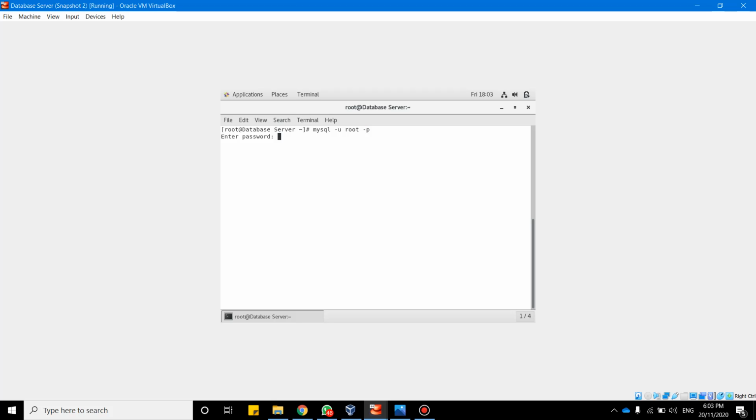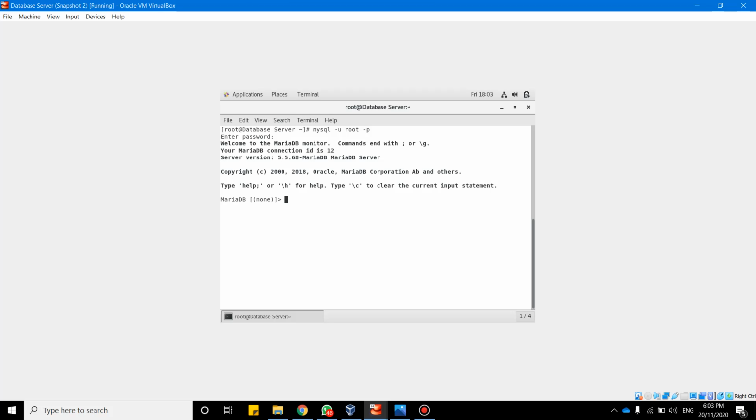For the first time user, you just press enter to log in to the root, because MariaDB gives no password when you are the first. Enter, and then you can change using the command mysql_secure_installation. You can change the password there. Okay, so we continue.